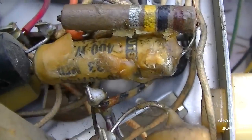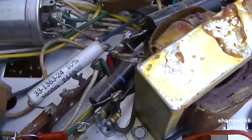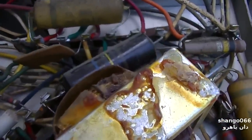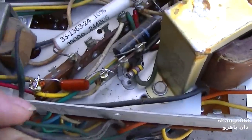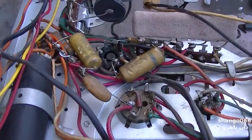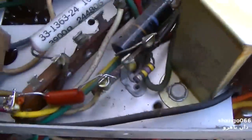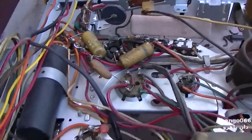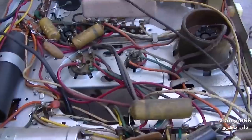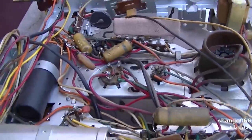That is 033. That is a hot melty mess, and we're gonna cut that out and replace it. There's another 0033 up under there that's got to be changed too. This one's in parallel across the vertical output. There's some flexibility on some of these where you can kind of get by without changing them, but that one definitely had to go, and that one definitely had to go. So we'll see how it works now, and depending on that, if it works good, I'll pull the chassis back out and I'll just replace all of these.